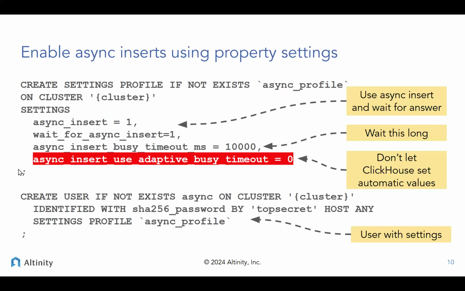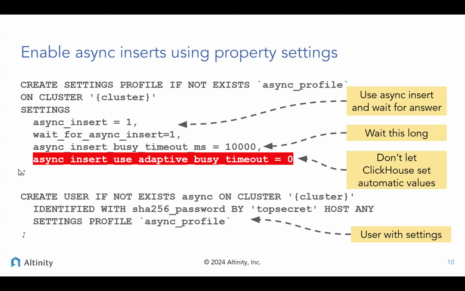The second one says, hey, when you send something, when you post something out, wait for it to get processed so that the application will know if it fails. The third thing is to say how long to wait. There's a number of properties that you can set. This one says basically don't wait 10 seconds for this thing to go in, or any number you want.